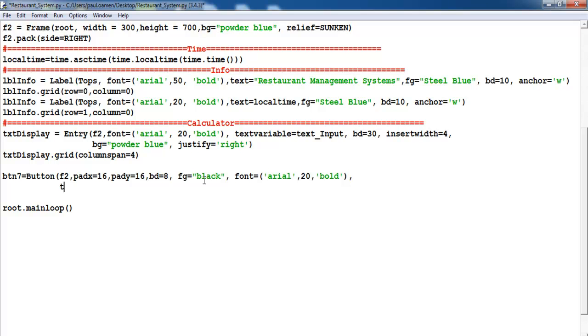Okay, underneath here, text equals number 7, comma, and the background color for this very button will be powder blue. So that's my background color. Then I will also need a command. My command right now, maybe, okay, I'll be using lambda there, equals, maybe I should just call it button click.